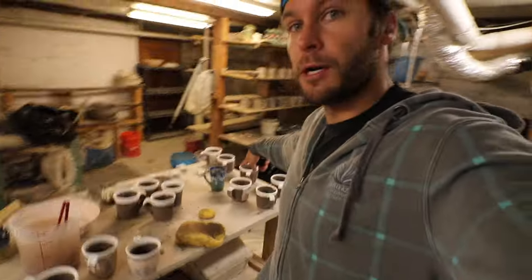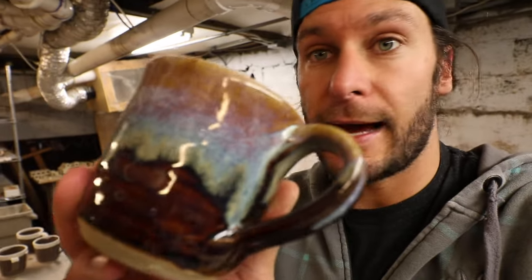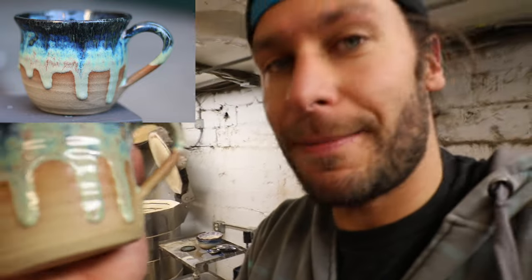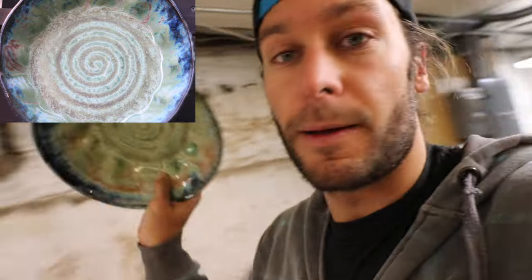Here we are in the studio — all right, we are glazing. This glaze candle is pretty much almost full already. Once these mugs are done and once we show you what we're doing in here, then we'll be full. We're gonna glaze a mug that looks like this — that Canyon Skies glaze. We're gonna do one mug with those sweet, buttery smooth drips dripping down — that's my fave. Then we're gonna do a big bowl. I'll show you my tips and secrets for glazing bigger pieces without dipping half of it and twisting it, or if your containers are too small for your pieces to dip.